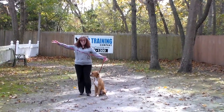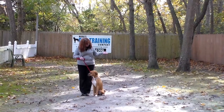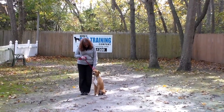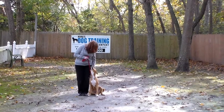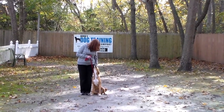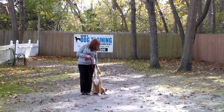Brandy is using a regular 6-foot web training leash, and she keeps the bulk of the leash folded neatly in her right hand. That's going to leave her left hand free to give any correction that's needed. And the only correction that we give is a tiny little tug and release on the training collar. And that is the second piece of equipment that we're using. Callie is going to come home with her very own training equipment, and you're going to be taught how to use that properly tomorrow during your follow-up training session with Rich.